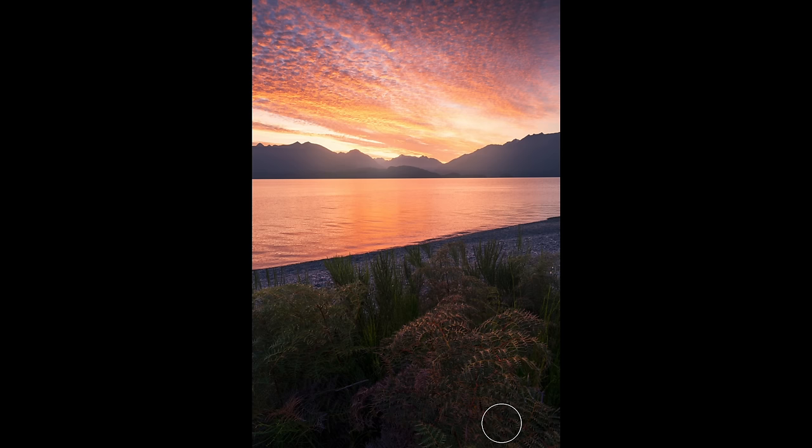And I think at this point in time, this is probably one of my better photos of the local area. The light's done all the work, but it's also about what I call the four pillars. You've got to have location, then a good composition, good light, and then process it as well. So there we go, guys. Capturing sunset, keep an eye on those skies, look for those clouds, and then look for that opening on your horizon.